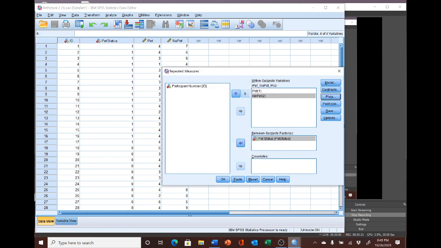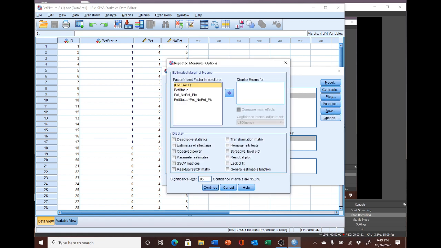They're all here. And then we're not going to have post-hoc because our independent variables have only two levels. And then on the options, we're gonna display the means for all factors, and then select descriptive statistics, and then we're gonna want the effect size and the observed power.